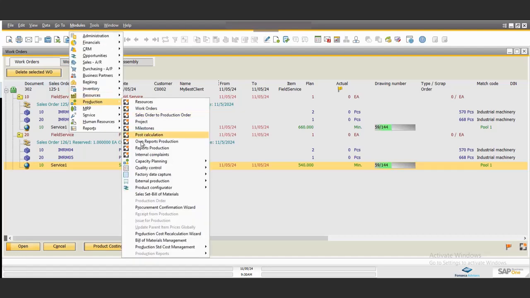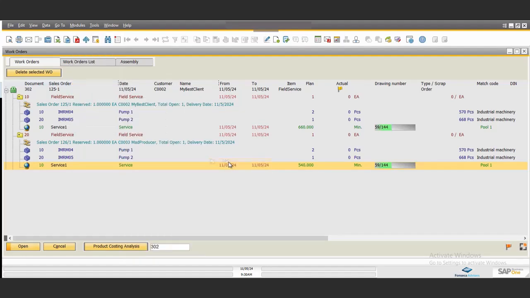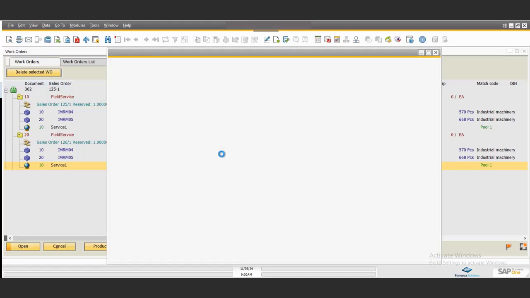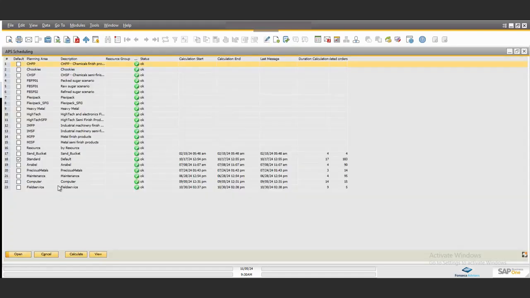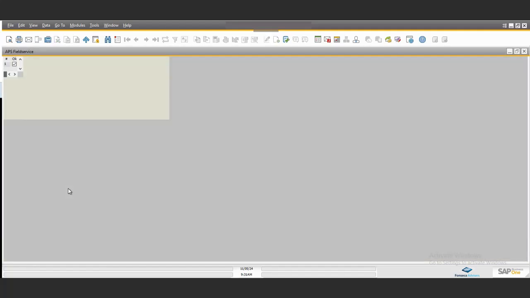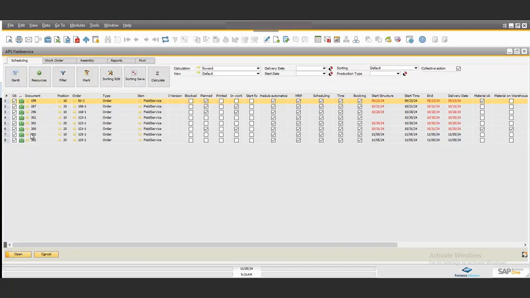So here you have the job, and then you can go to what we call the advanced production scheduler, APS. You are capable of defining a specific scenario. What we call a scenario is all of the jobs required for either my field service or my in-house repair jobs, for example. Here, as you can see, I have all my jobs, and I have my two latest jobs that have been defined today. I want to select these two jobs for the same work order, of course, and see if I can comply to defined dates of today.